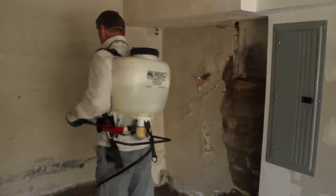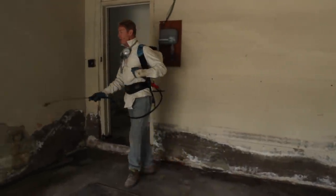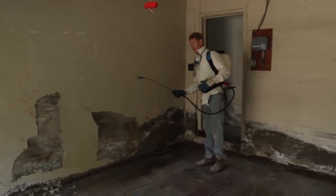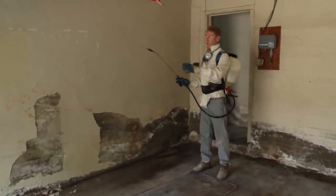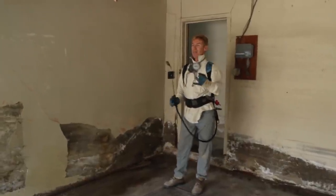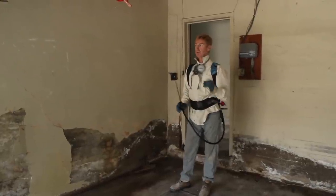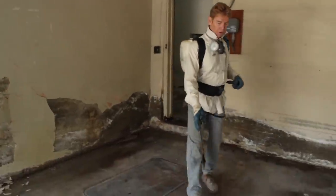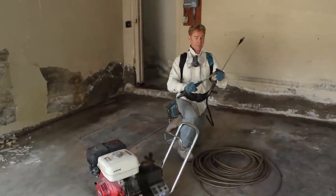I'm going to put my mask on in a minute because I can't talk with the mask on. What we do — what anybody does — is come in here and neutralize it. For neutralizing mold you've got fruit juice or fruit enzymes, bleaches, TSP, and borax, which is really really good for neutralizing it.